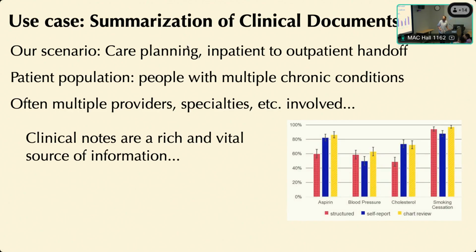And the main thing to look at here is, I do have a pointer, just the delta here. Chart review means looking at the unstructured note. And we're seeing a lot of information, right, that was in the note. The patient, of course, in this case, the patient knew perfectly well, but the structured data didn't show that they were on aspirin, for example. And you can multiply this out by a lot of different things.